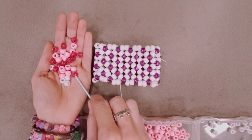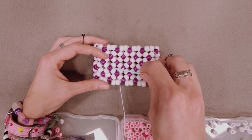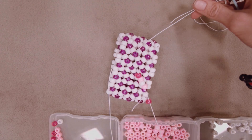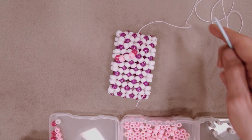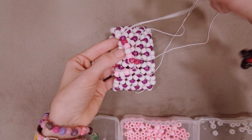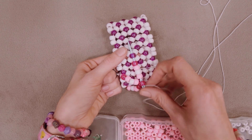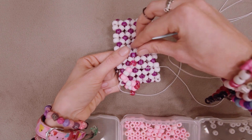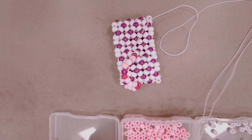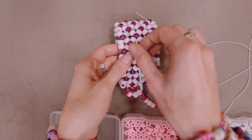Select the next three beads for your pattern: two outer, two inner, and one middle. String the beads on the needle in the following order: outer, inner, middle, inner, then outer. Next, count three accent beads down diagonally on the cuff from where you tied it off and string the needle through the accent bead. Stringing the same pattern — outer, inner, middle, inner, then outer — count up three accent beads diagonally and string the needle through. Follow this zigzag pattern all the way around the top row of the cuff.